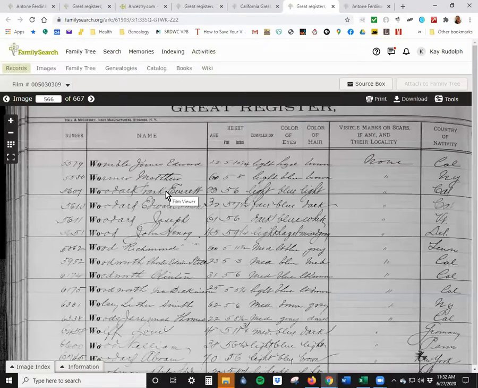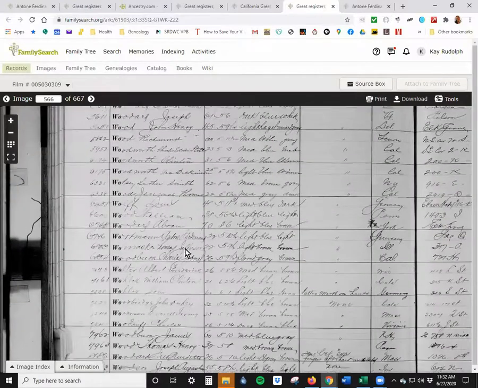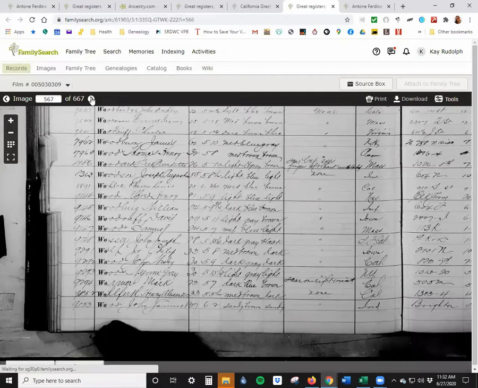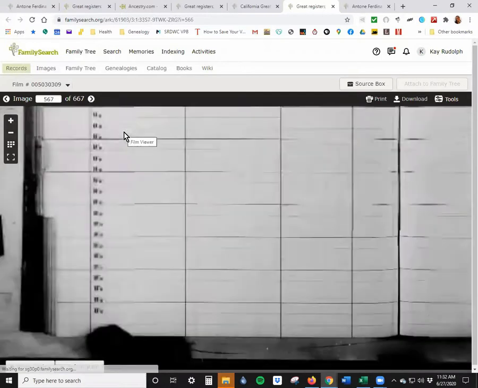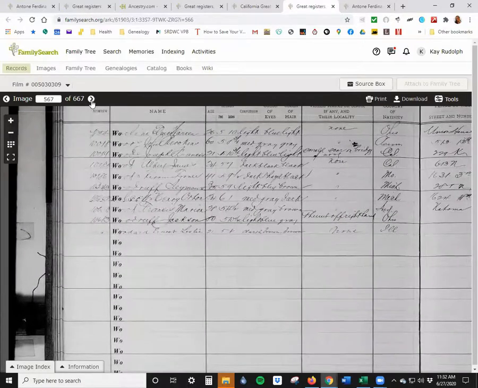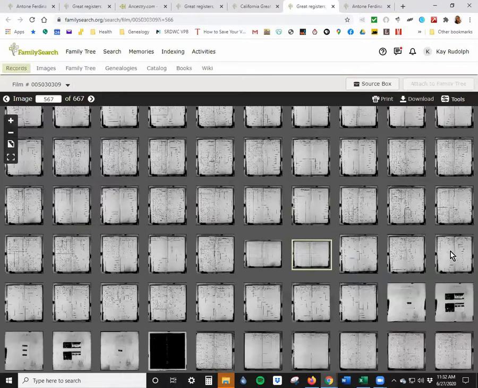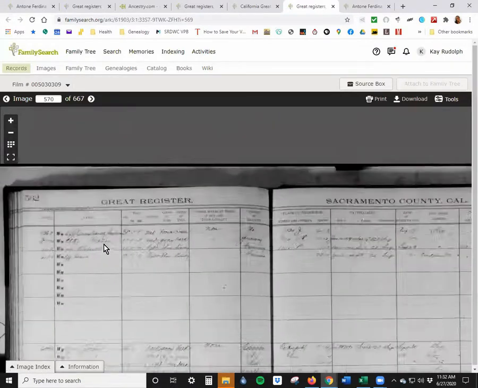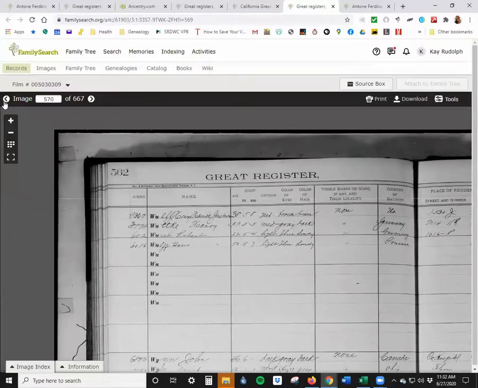All right. So the WOs end on this page. The next page is the, no, I lied. All right, so we have WU.